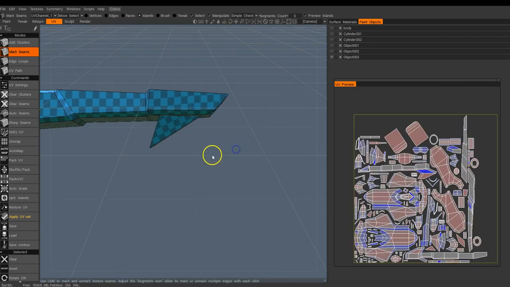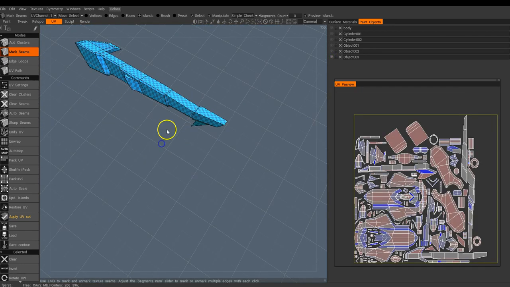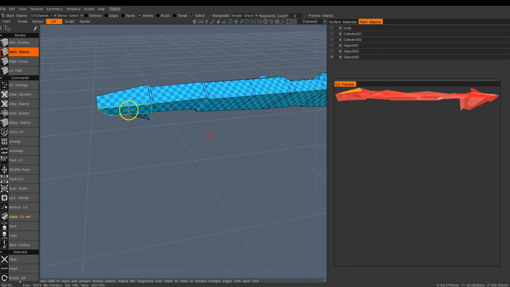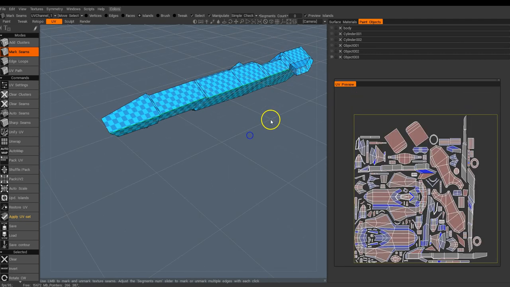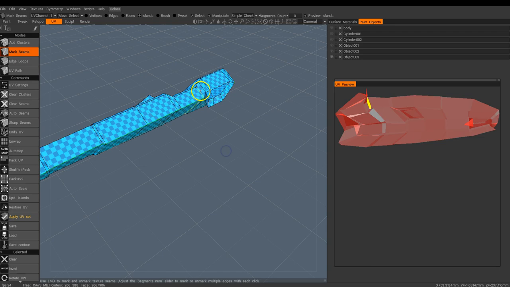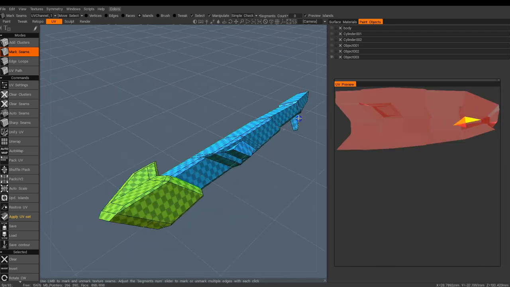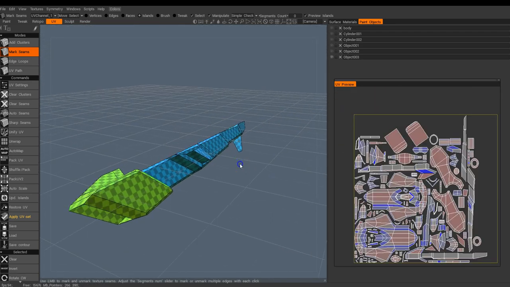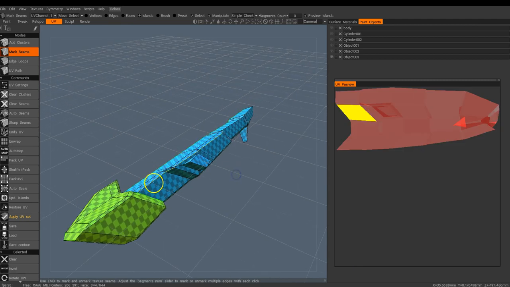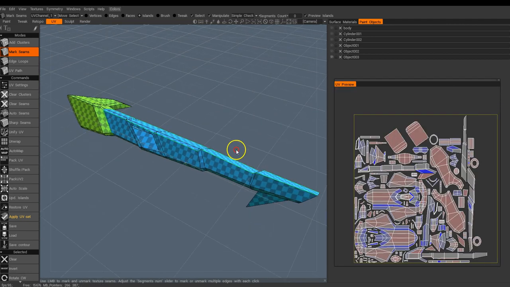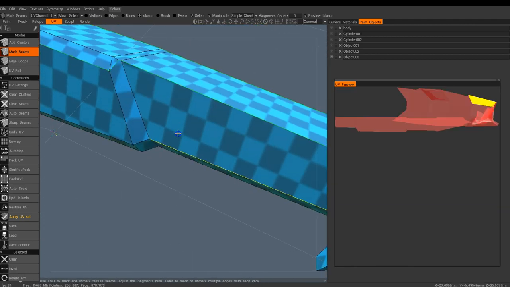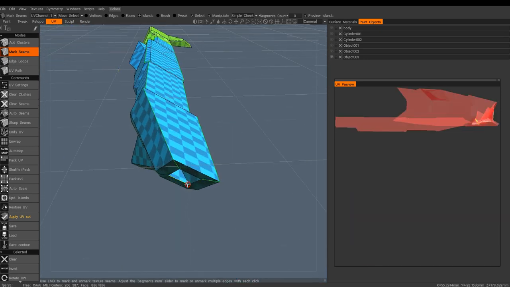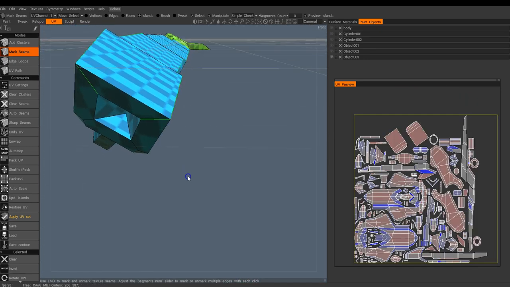So something like this is a little bit trickier. And then we want to split the ends out. Now here's an interesting part.